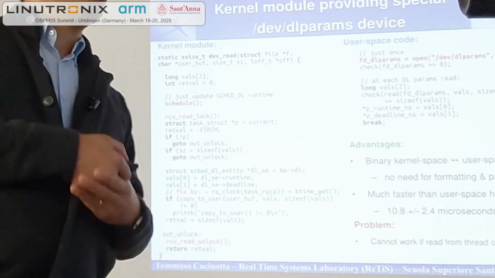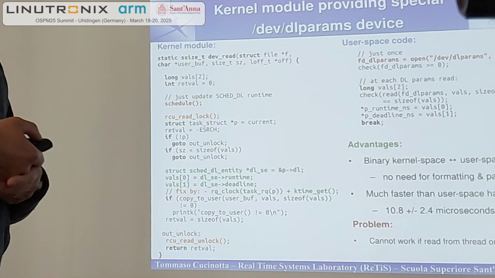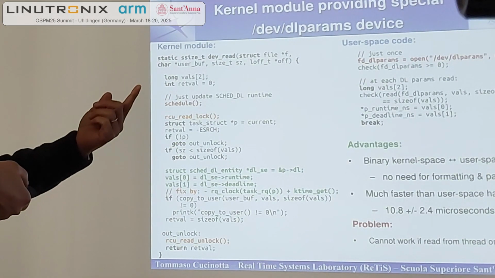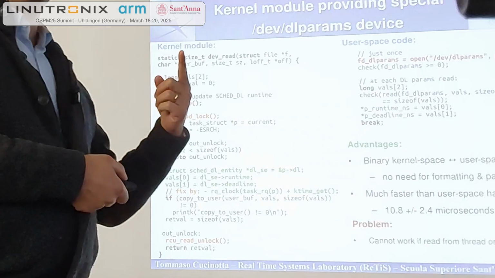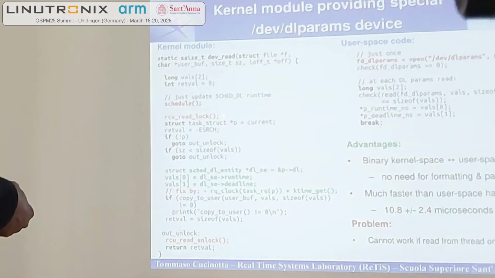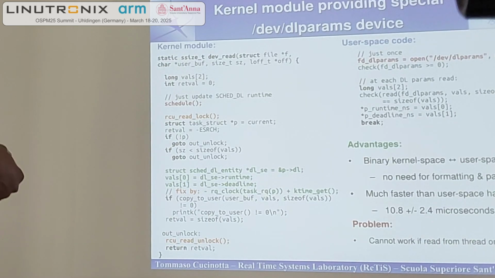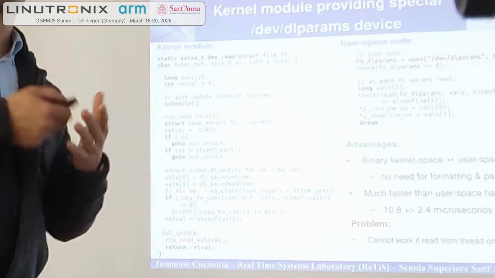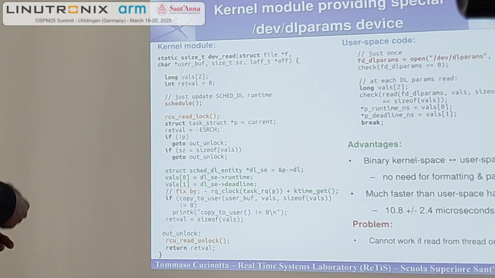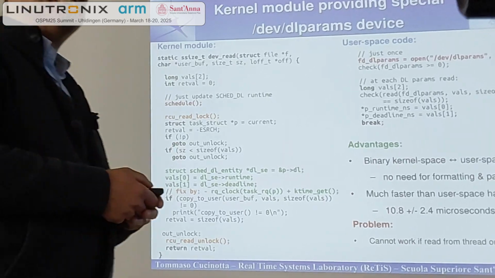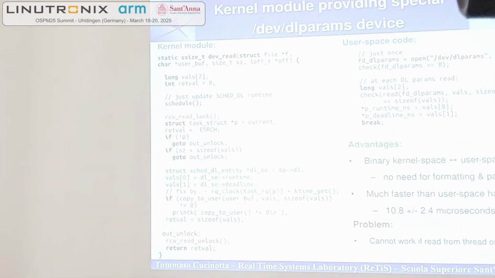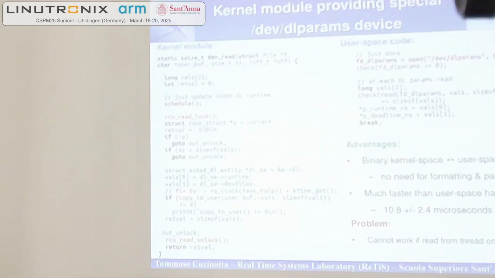If I execute this module from a different thread, I'm going to schedule the current thread that is querying the system, which might be a different CPU, the wrong CPU compared to where the task is running. So actually, I will still get the stale runtime information that is not updated. That might be one problem, plus calling schedule itself is not particularly pretty. It can be a total overkill.